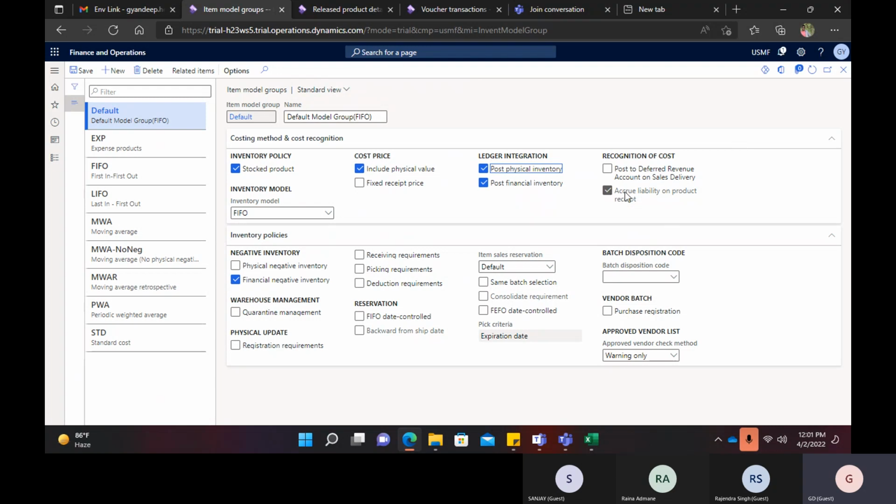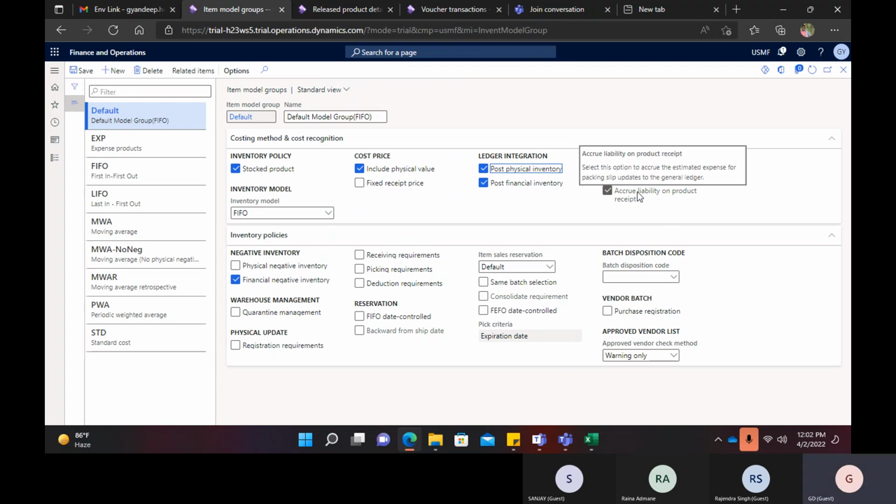When you select this one, when the transaction happens, this transaction will also be calculated. Because when we are calculating the ledger, journals or financials, we have to calculate everything, whether any penny is due or overdue. So when you post the physical inventory or the product receipt, we have to calculate whether any due is there from the particular vendor or whether we have already paid.